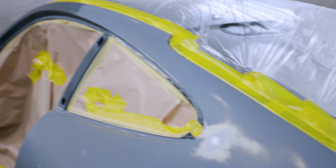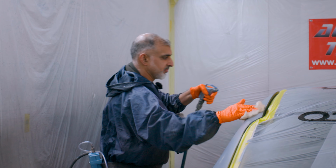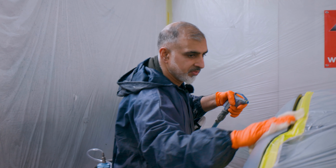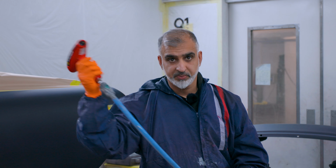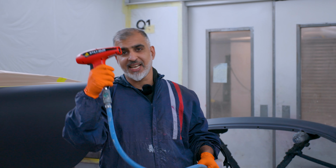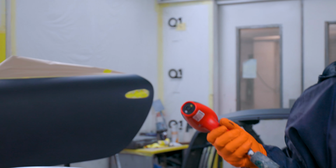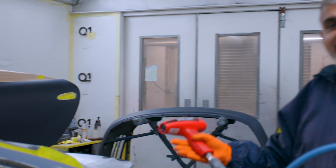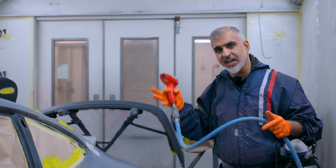Now we give it something called a tack rag, which will take any more dust off the panel. Right, the last stage before applying the paint, we're going to give it the static gun. This is by Static Solutions. What this does is eliminate static from the panel, so any dust flying around shouldn't attract to the panel.